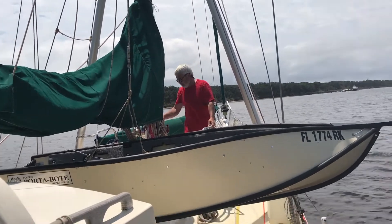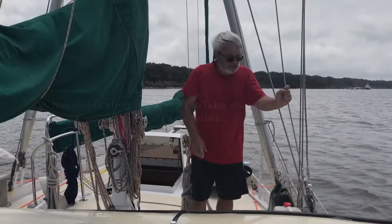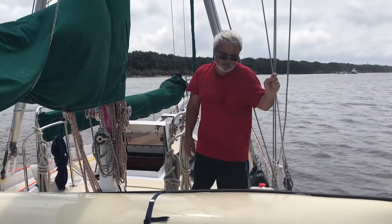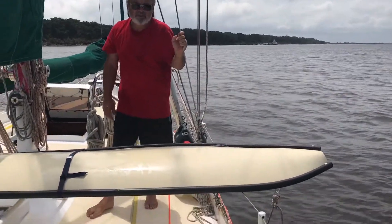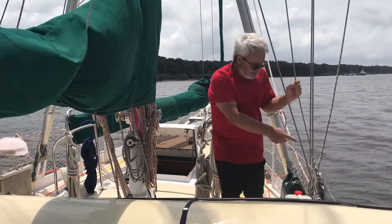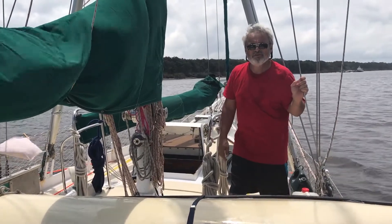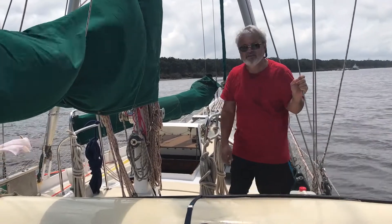No muss, no fuss - that was the first time. Taking the seats out is kind of a two-person job, it's a lot easier with two people. But it only took about five minutes to pop the seats out. We strapped the straps on, and this is it folded up. We've got to tie it on just in case it slides over, then we're going to slide it over and get the rail into place where we tie it up for travel.